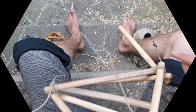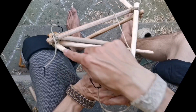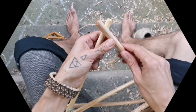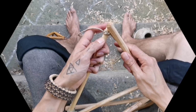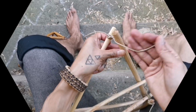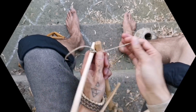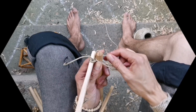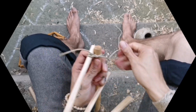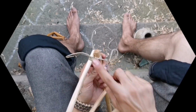branch, still needs to be maintaining the weave on this, so this one goes over here, under here, over here, under here, over here, under here. That's cool. That's what we need. So we want to have it here, lying on top of the branch that we've just, the finger we just added. I get the working end of the line on the inside, like this, and from there on it's the same thing as with the first one again. Just doing 3 knots, 3 loops. 1, 2, 3, and that's that. Getting them nice and tight.